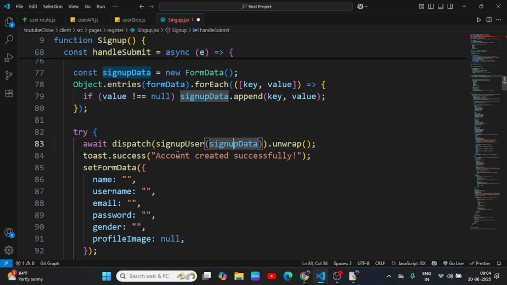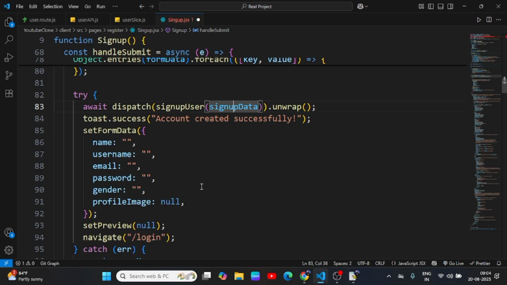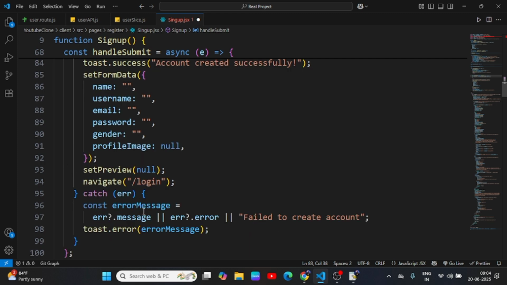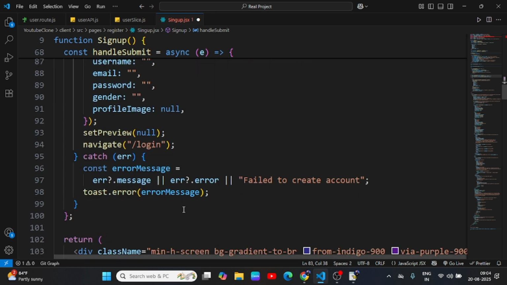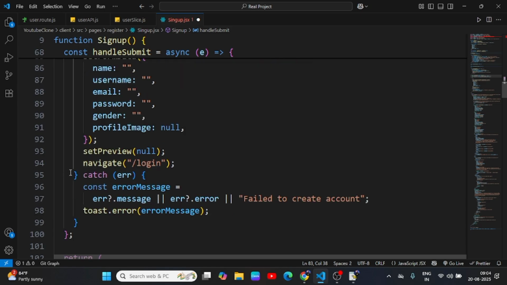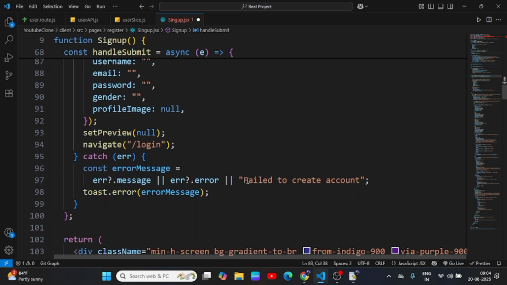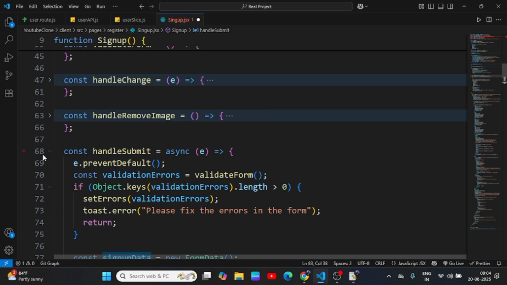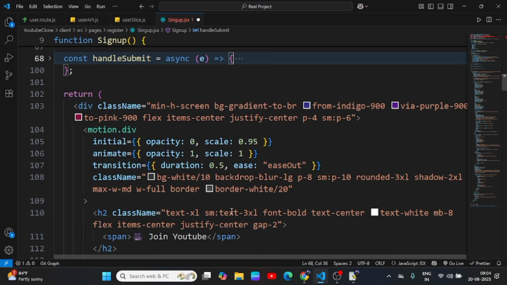You can see the message on Toastify, and after doing that, I want to clear all the form data. So yeah, set form data like this, also image null, and then I navigate to the login page. If there is any error, it goes inside this catch block. So the message. This is the logic part, guys. And now this is the UI.